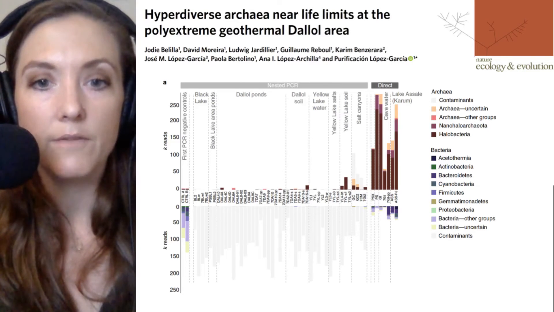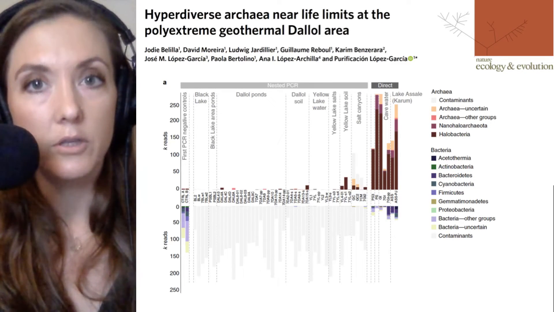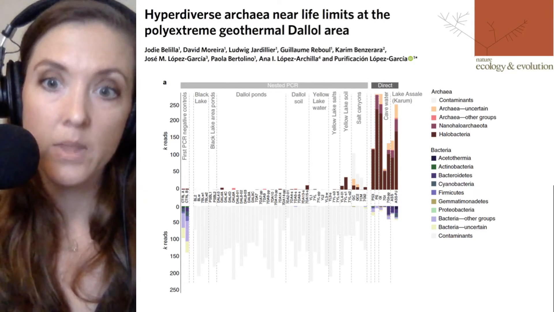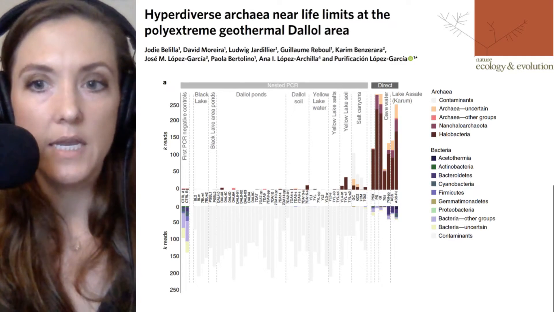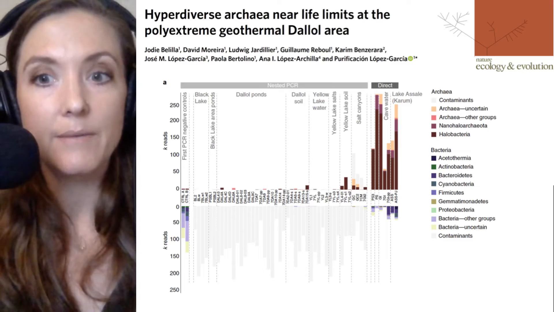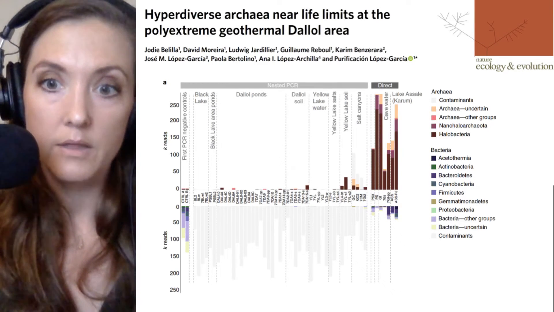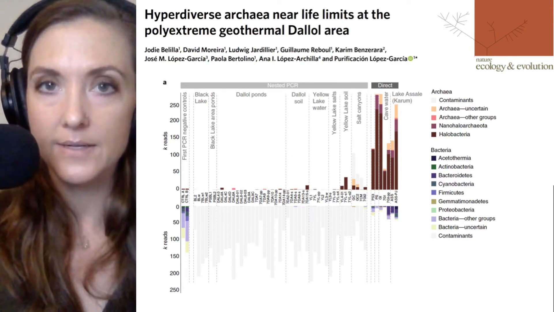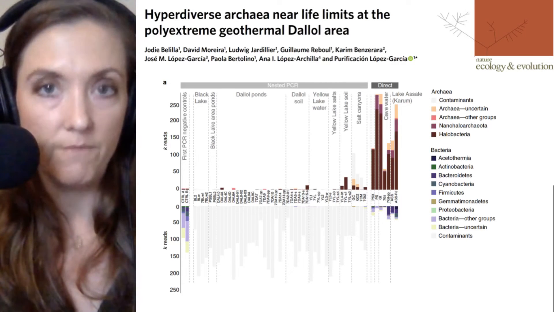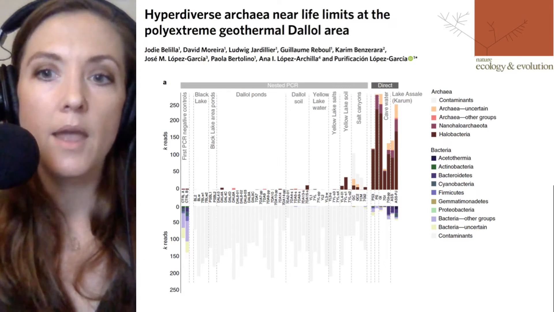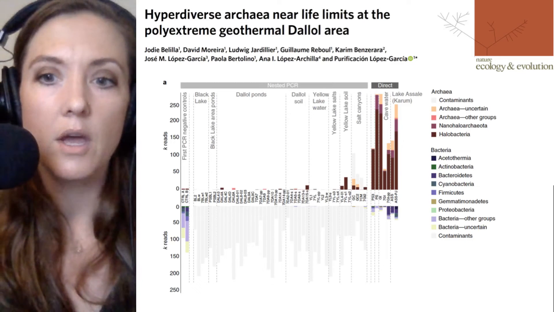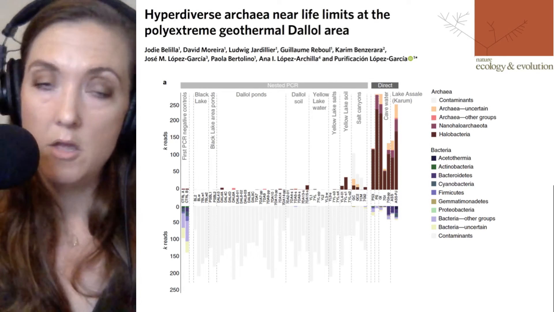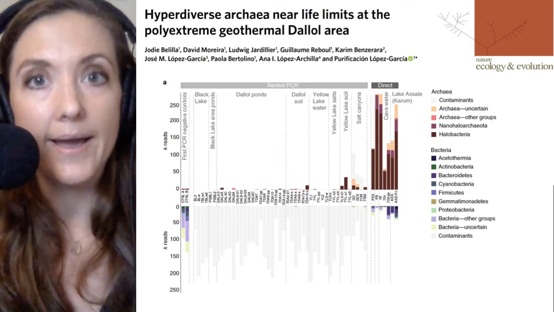Looking across the various conditions they tested, the researchers concluded that there are two physiochemical barriers to life in these chemistries. One is high chaotropicity — or low water activity — particularly in magnesium and calcium dominated brines. These chaotropic agents disturb the stability of other molecules and likely affect the lipid bilayer of cells in such conditions. The other barrier is the hyperacidity-salt combination: very low pH, in some points as low as pH zero, combined with very high salt concentrations.